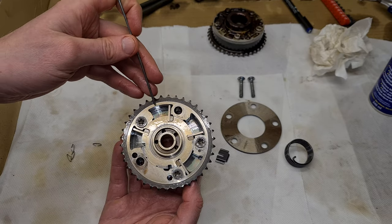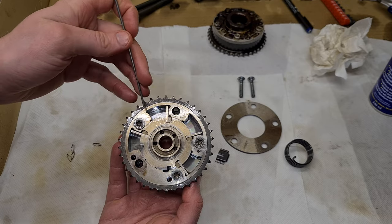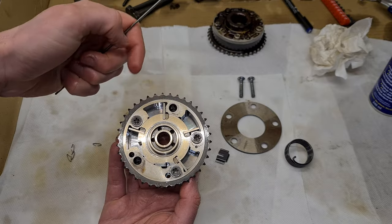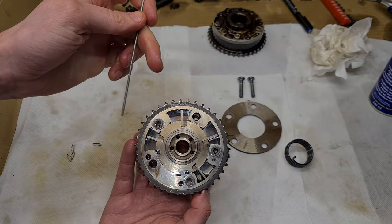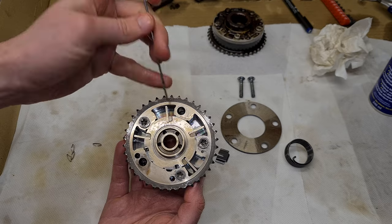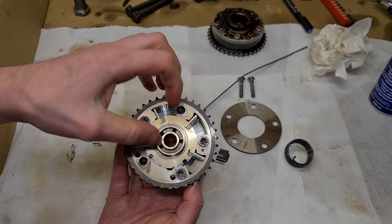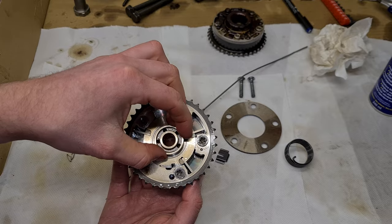And if the pressure is applied on this side, then the whole rotor wants to rotate in this direction. But when the pressure is applied in this chamber here, then the rotor wants to rotate in this direction. So this is how the VANOS is controlled.